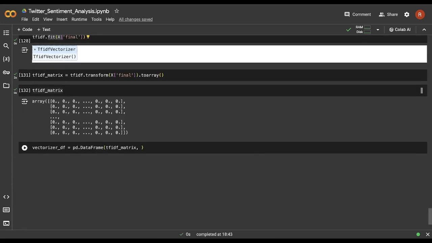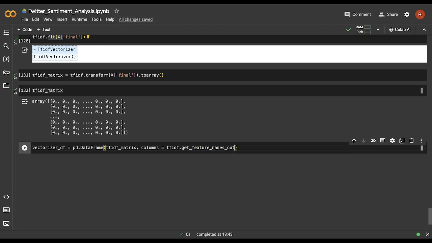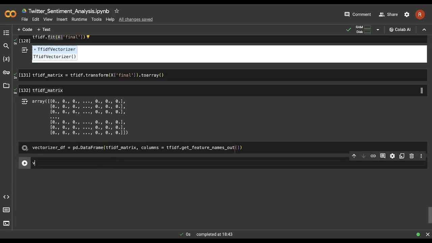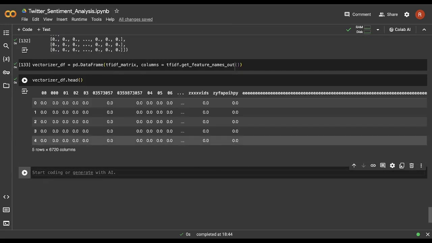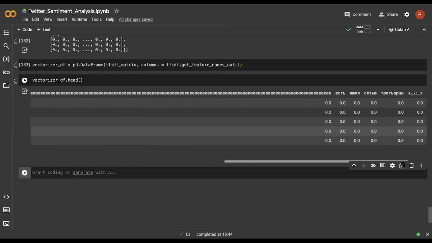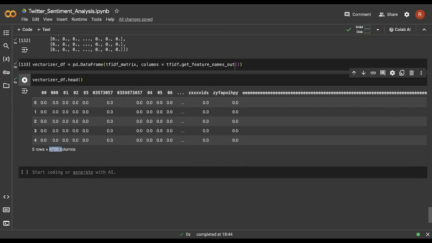So I will say columns is equal to tfidf.get_feature_names_out. Let's run this, and let us try to display the vectorizer_df. As you can see, you have a new column for every individual word, and you have 6720 columns now.